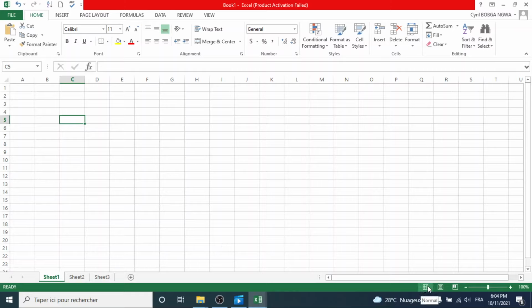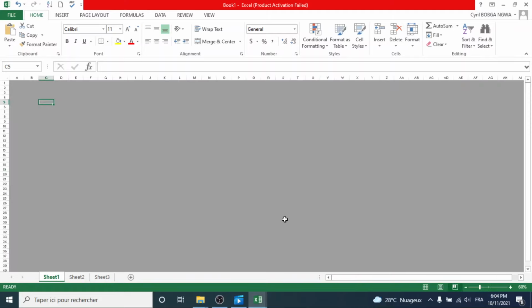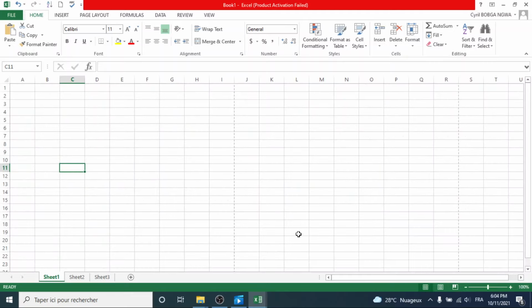So now let's move this way. Here you see we have the page view buttons. Here we are on the normal view. We've been in the normal view since. Now we could go to the page layout view, and then we could also move to the page break preview. This one will be used when you want to print something. You would use it to see where you're going to print, if it's 1 page, 2 pages. Just know that these are the 3 views. We'll look at them in a later video. So let's go back to our normal view and we continue our tour to the right. To the right, you see here, this is what we call the zoom control.